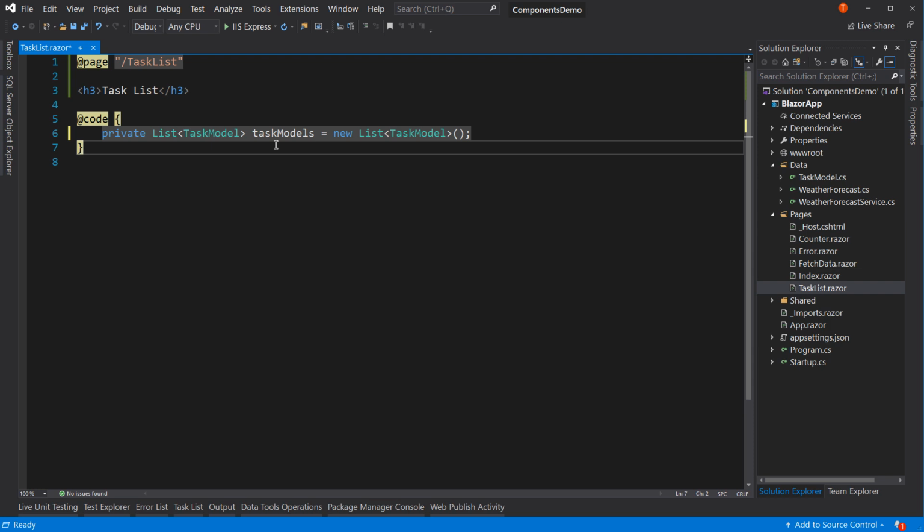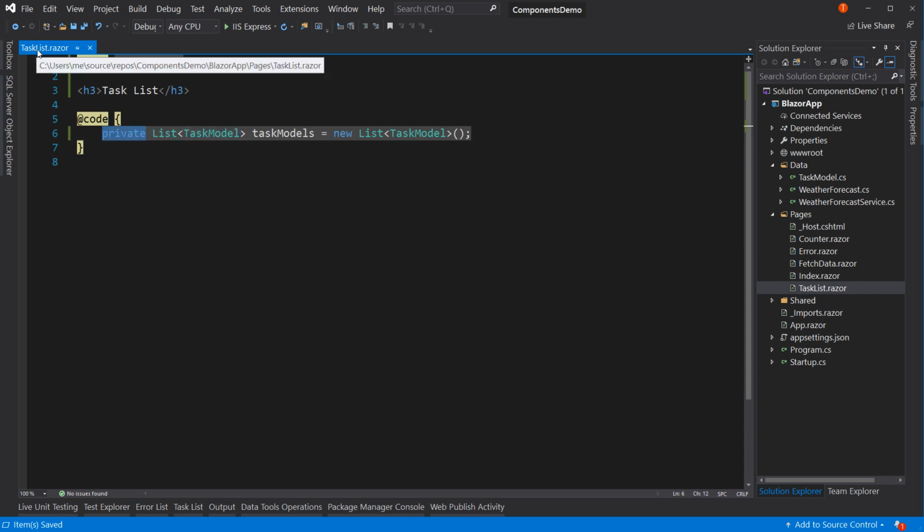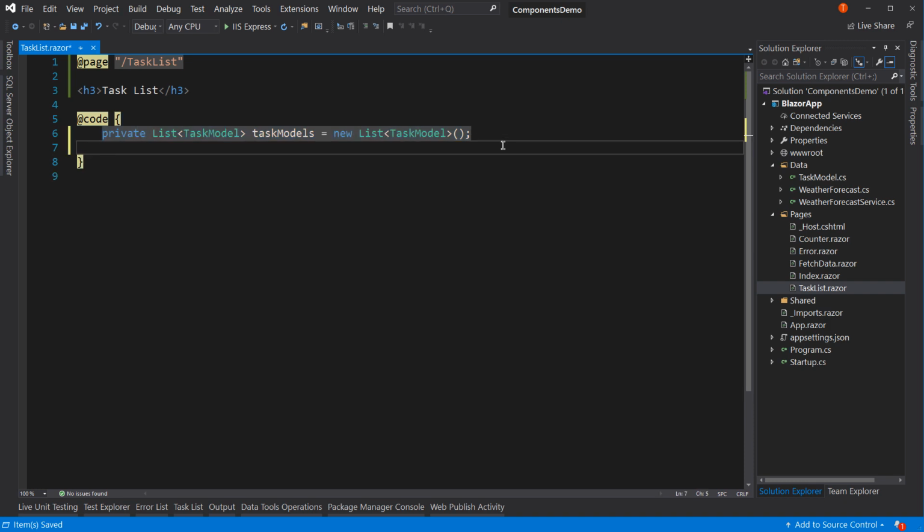And I've covered it before, so I'm not going to go too much in depth here. We can separate this out into a different class file. There's two different ways of doing that. But we're not going to do it in this demonstration because it's kind of outside of scope. However, just note that this private means it only applies to the task list page, but that includes the code, the HTML layout, and the actual code. So we have our task list.